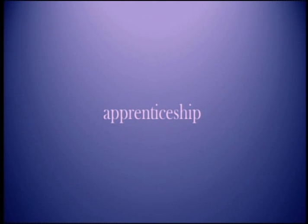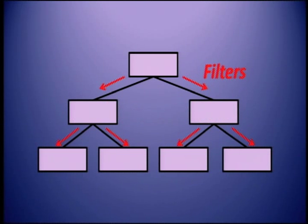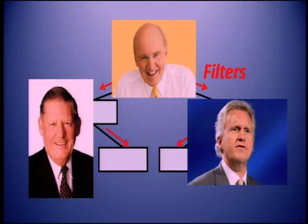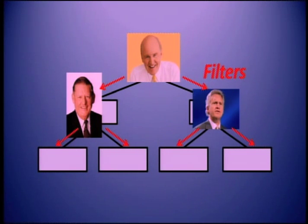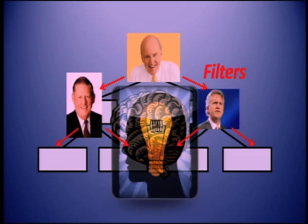Apprenticeship has been around for centuries and has done very well — think of the craft guilds. But what we are talking about here is apprenticeship for knowledge workers. Jack Welch, then CEO of GE, took Jeffrey Immelt and Larry Bossidy as apprentices. Immelt went on to become CEO of GE, Bossidy CEO of AlliedSignal and Honeywell. The route to their success was the exchange of ideas when they worked together. Our big opportunity is to do this at every level of the organization. The brain is telling us how to get organized, to generate and recognize ideas. The brain is giving us a roadmap. Our challenge is to use it. Thank you.